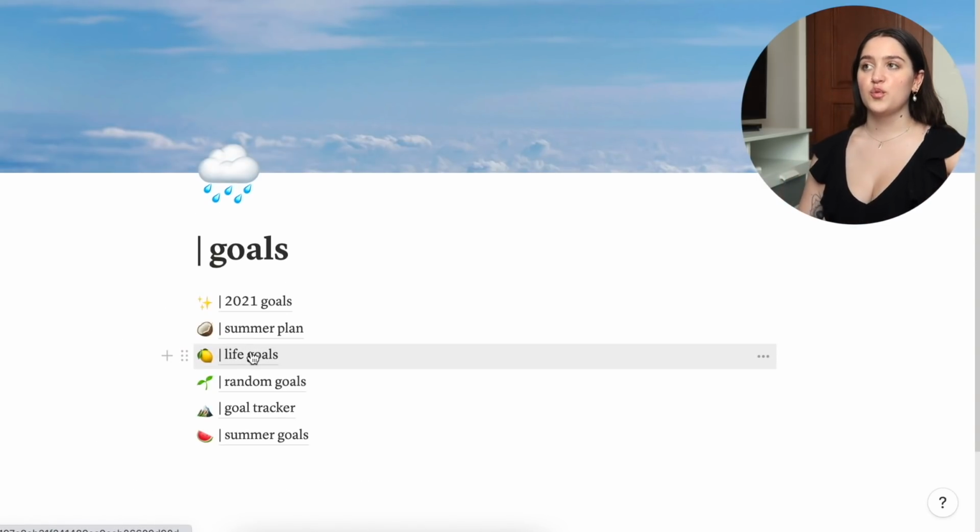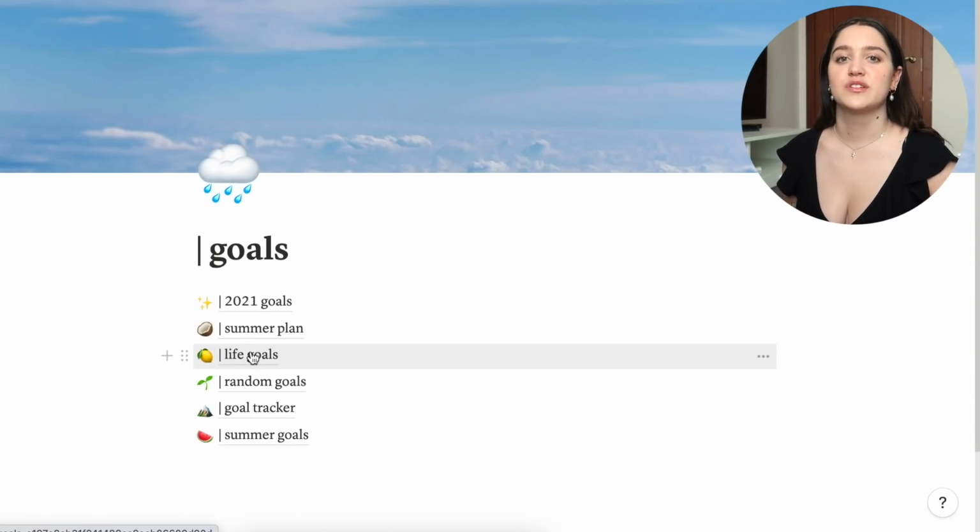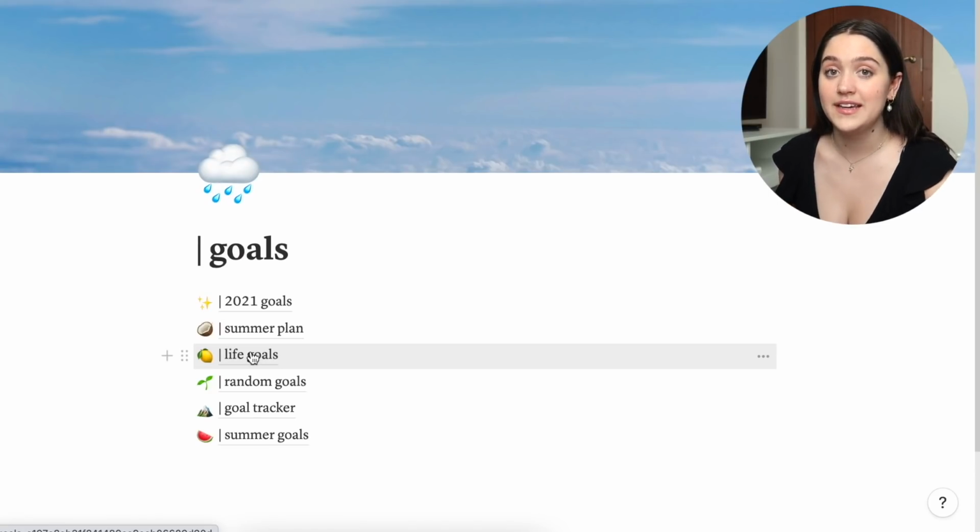Life goals, I'm not going to open this, but it's literally just things I want to achieve in life. There's so many, just random things, like I want to take up horse riding, I want to learn how to play the violin, goals for my whole life, things I don't need to do right now. I don't care about horse riding right now, but eventually I want to get to a point in my life where I'm doing horse riding once a week, just for fun.